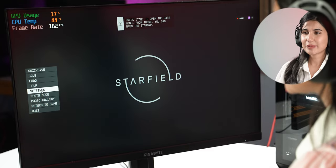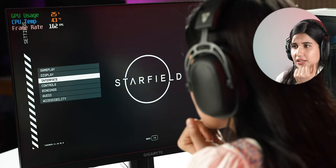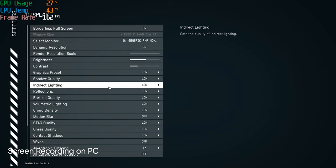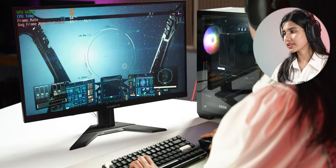Alright, so we're playing Starfield. This is our last game that we are testing and let's see what all the settings are. Oh, we are playing at low graphics settings. Everything is set to low. Let's see how much we can get at low graphics settings because this is the maximum that we can get. Okay, not bad FPS. The gameplay is smooth enough.